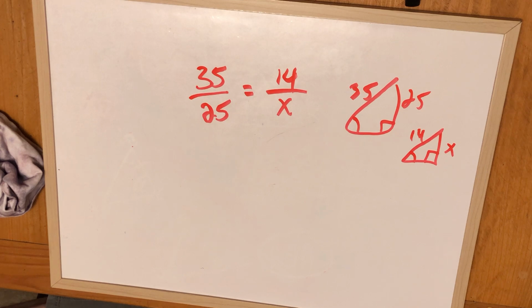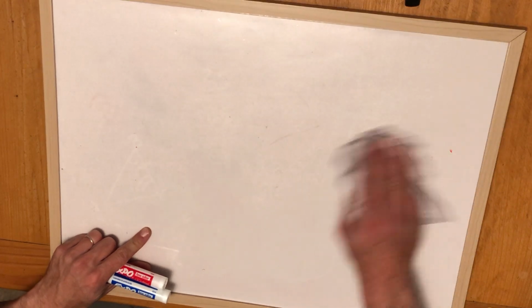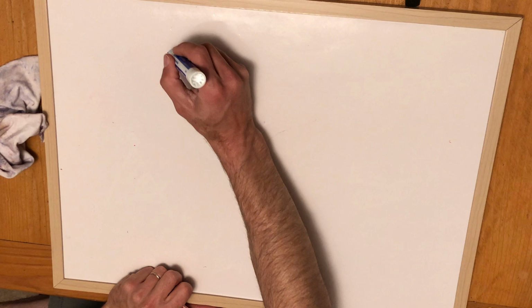Number 11. Are the two polygons similar? They are not drawn to scale, but same angles are 90 degrees. If not, explain why and show work. Okay, what I'm going to do is this. I'm going to redraw the second one. And I'm going to, well first, let me draw the first.